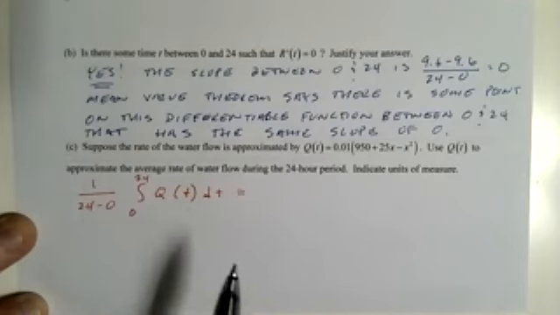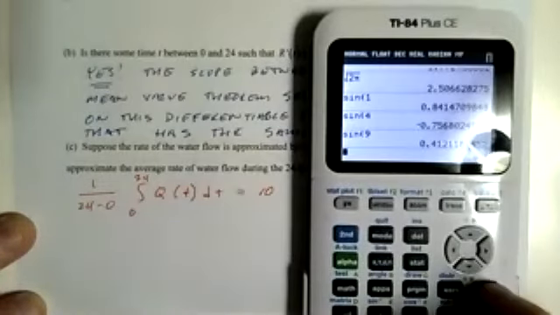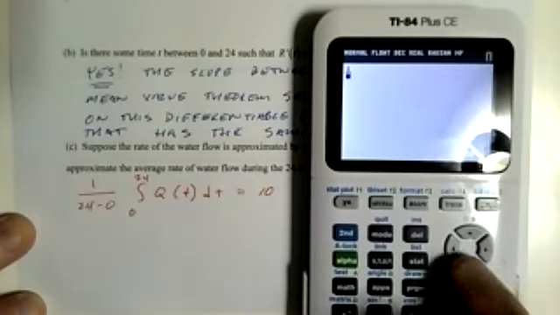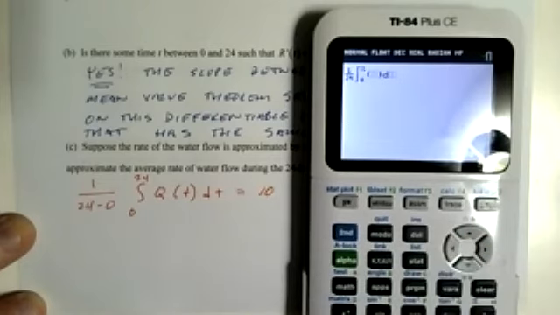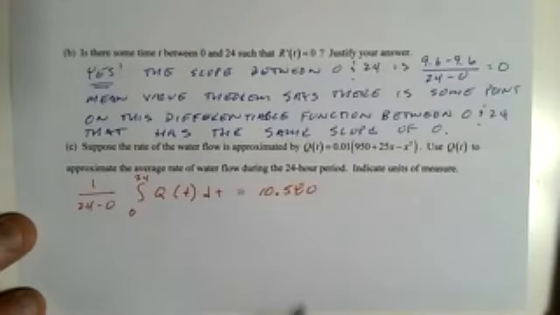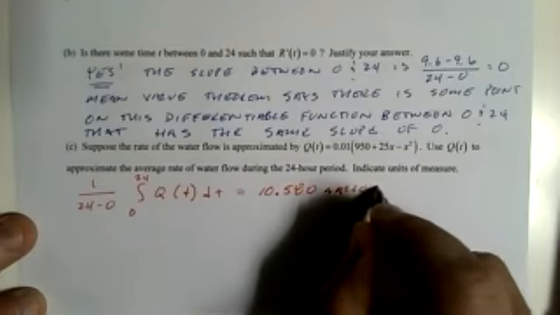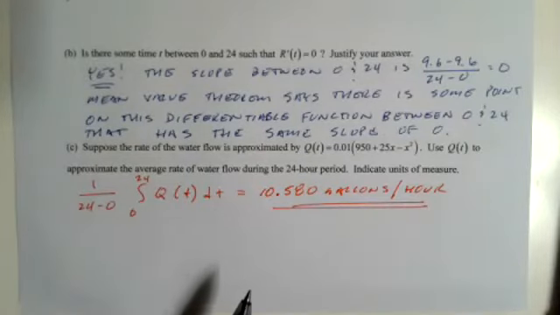So, it's the rate of water. It's approximated by this weird thing used to approximate the average water flow. It gives you some measure. Oh, it doesn't say. Interesting. But we'll have to assume it's the same one. So, average flow, 1 over 24 minus zero integral. Zero to 24, let's be lazy, shall we? Q of T, dt. Rate of water flow, or the average rate of water flow during this 24-hour period. So, we'll get how much water divided by 24, and bang, we're done. I can do all this by hand, or I could just blast it all out on a calculator.